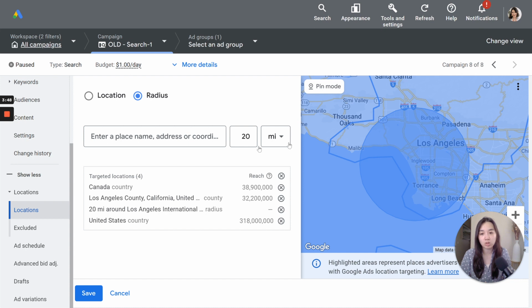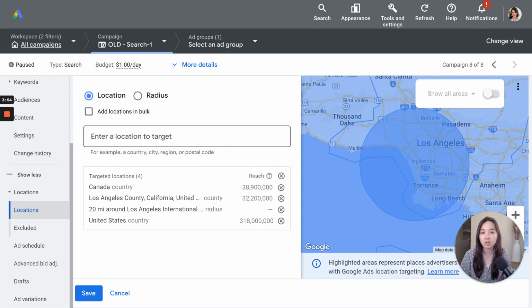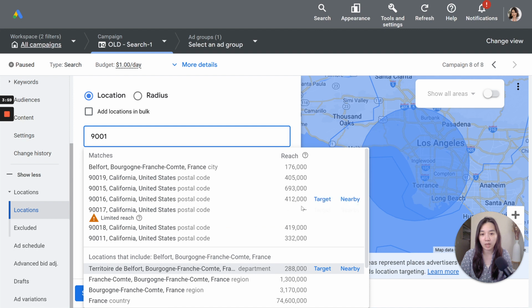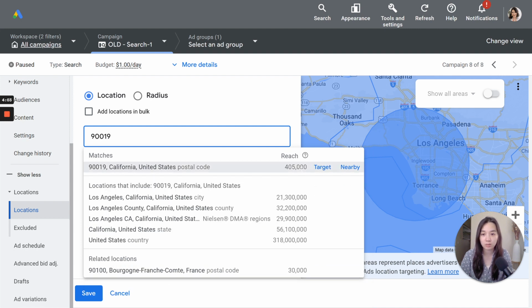Another thing that you can do is target by zip code. If you want to target by zip code, you'd go back to locations, type in your zip code, and select the one that you want to target.